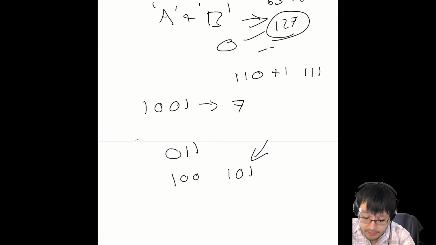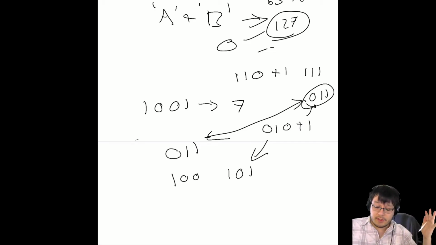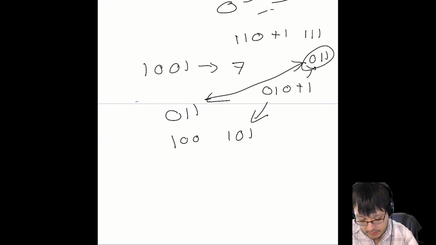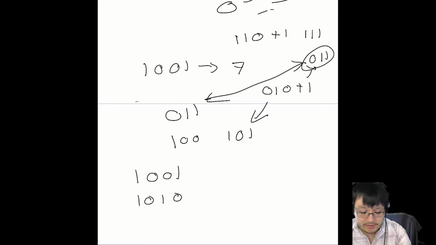Like that, the 1's complement of that is 1, 0, 1, 0, 1, 0, plus 1 gets you the original thing of 0, 1, 1. So as you can see, it's circular. Take the 2's complement to see what it's a negative, take the 2's complement again to make it back to positive. Let's say that we want to take negative 7, which is 1, 0, 0, 1, and then we want to take the equivalent of negative 6, which would be 1, 0, 1, 0, right? Because it counts down, so that means it should be negative 6.